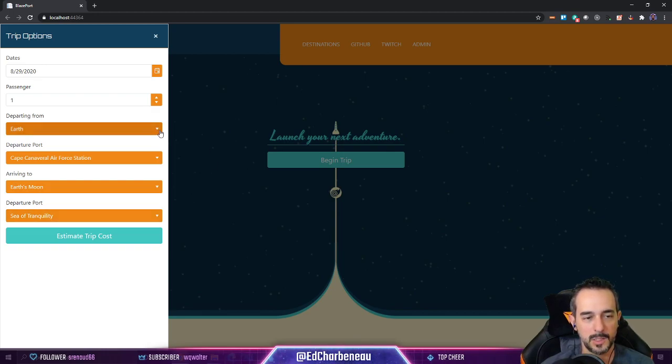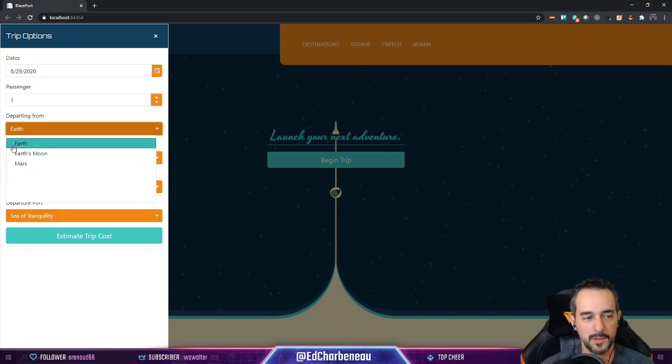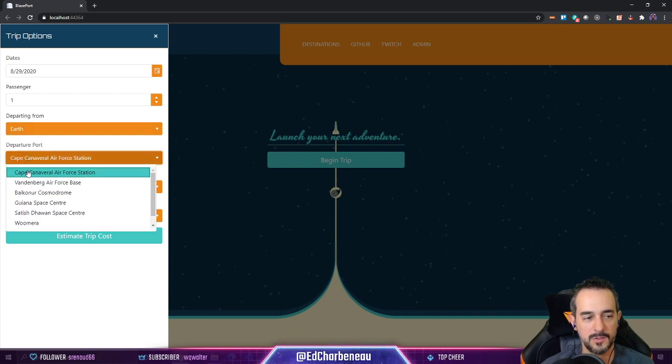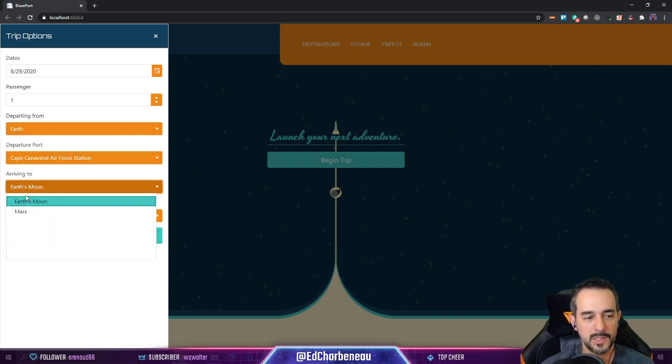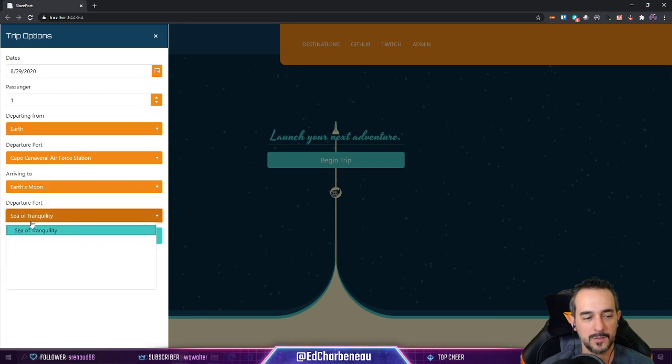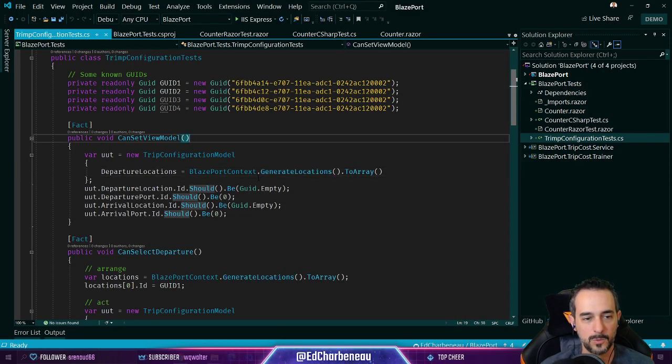What it's basically doing is setting the first value of each of these. So it loads the list, and then it goes through and finds the first item in the list and sets that as the default for each one of those dropdowns. And that's what I'm doing in this test. I'm saying when I set departure locations, those cascading dropdowns should flow through.